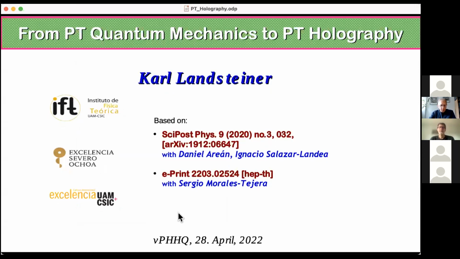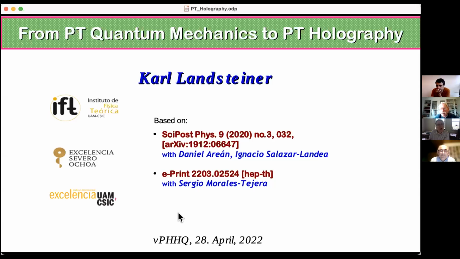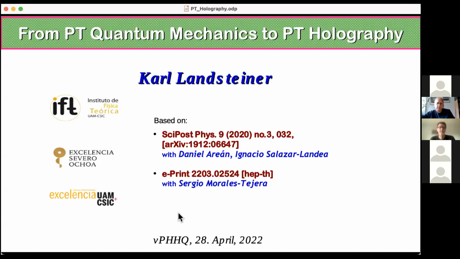It's a field which is really exploding, I think, in the last few years, and so I also noticed these developments about usage of non-Hermitian and pseudo-Hermitian Hamiltonians in quantum mechanics and quantum field theory, and I wanted to learn about it. The best way of learning something is trying to do it yourself. The thing I know is holography, and so I tried to combine both and see what I can learn about PT quantum physics from the holographic perspective.